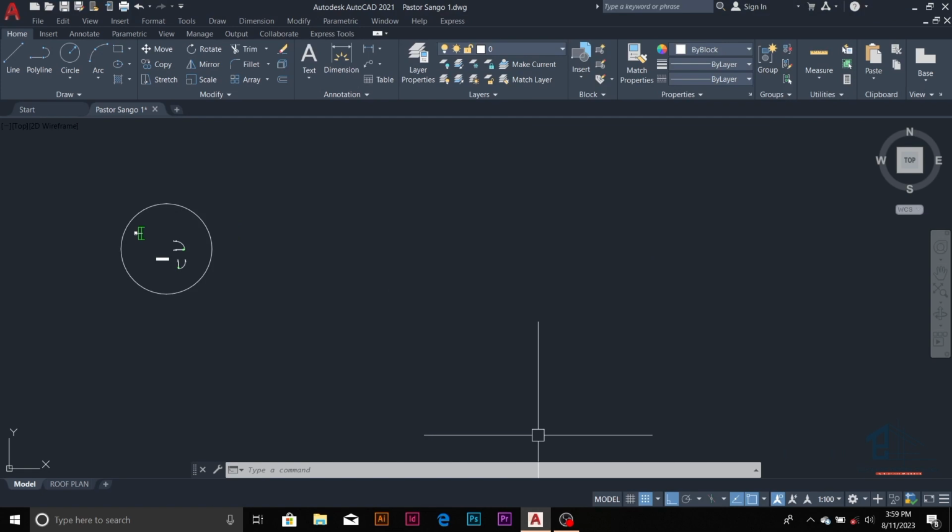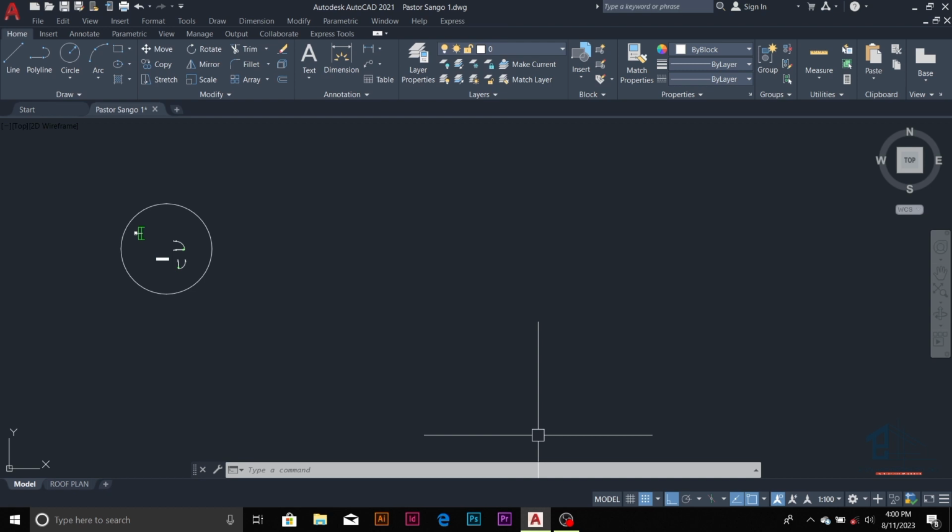In this video, I'll be showing you how to draft a floor plan using AutoCAD. In our previous class, I discussed how to use some of the tools in AutoCAD, and I showed you the AutoCAD interface.